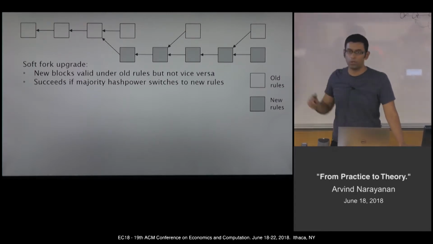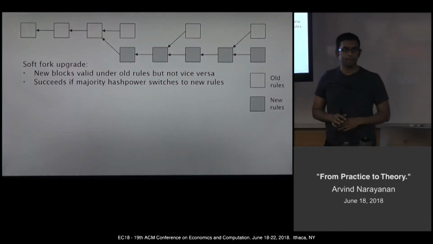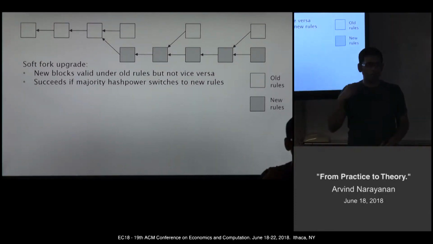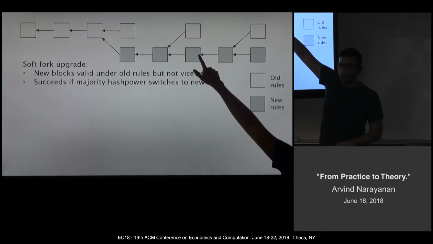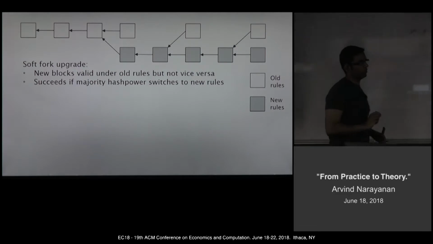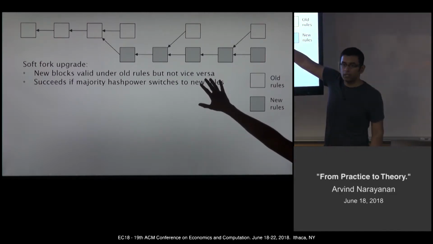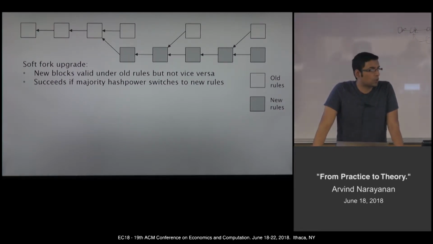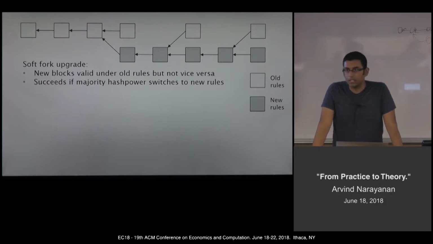So this is one situation that might happen. And this is a soft fork upgrade. In a soft fork upgrade, the new blocks are valid under the old rules. So when you have this gray chain here, all of the miners are trying to mine on top of this one, except that when a miner who has not upgraded mines a block over here, that's going to be ignored by the miners who have upgraded because the old blocks are not valid under the new rules. So there's an asymmetry here. This is called a soft fork. And if you can manage to pull this off, that's a very good situation because a soft fork will succeed as soon as a majority of the hash power in the network switches to the new rules. So Bitcoin's SegWit fork a year ago was an example of a soft fork, and it was relatively easy to pull off just from a technical perspective.